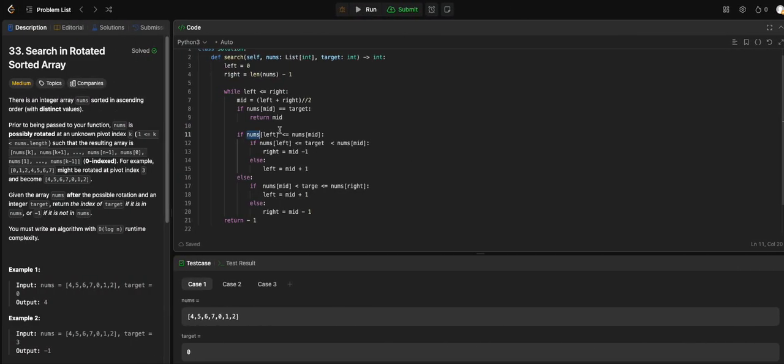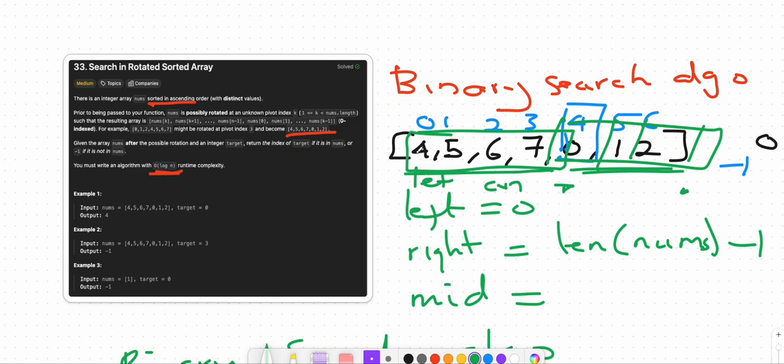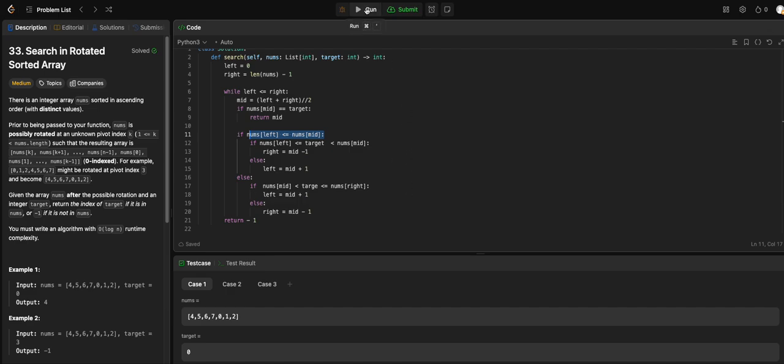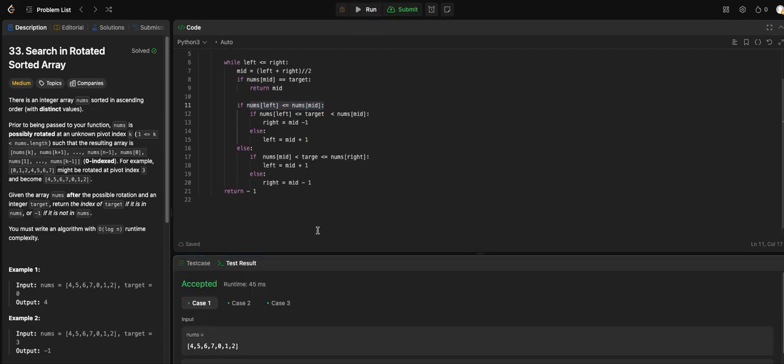So long as nums[left] is still less than or equal to nums[mid], it means we are still in a sorted range, and we are searching just this portion. Actually, let's run this to see that it works.